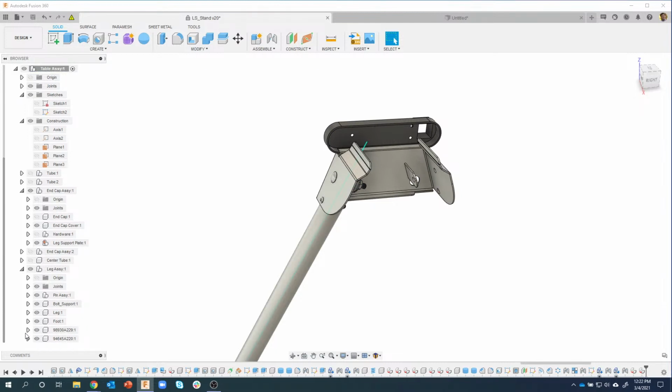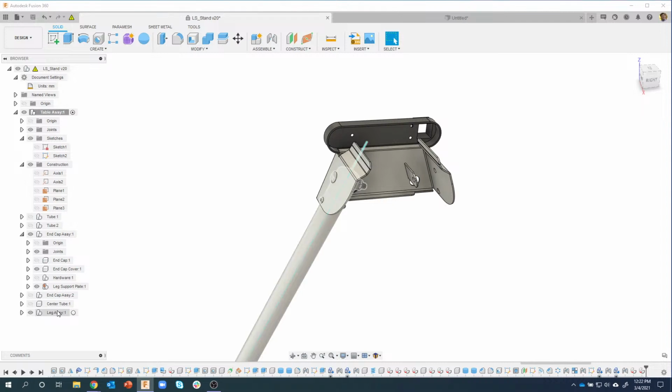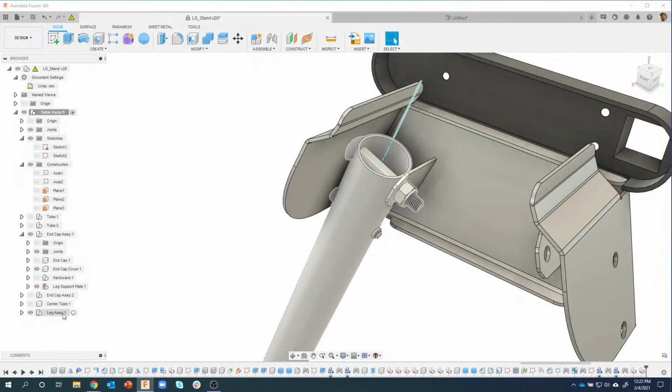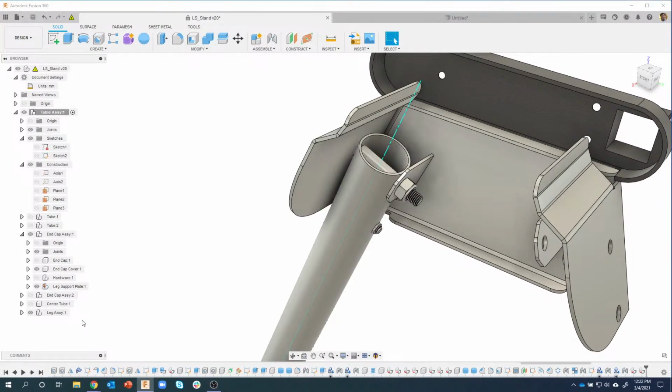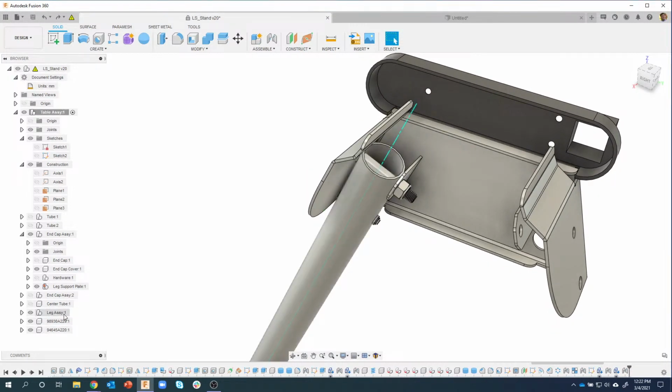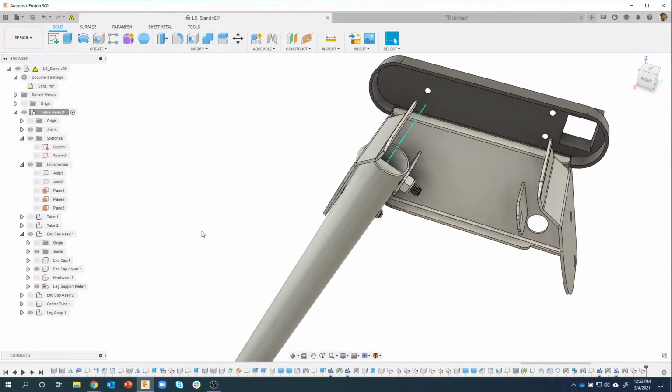And you'll notice they shifted over a little bit. They are now underneath this leg assembly, and I can verify that just by hovering over it. You see how it highlights everything? If I were to undo, and hover over my leg assembly, you'll notice that the nut and the bolt are not highlighting because they're not inside of it. As soon as I put those inside and hover over my leg assembly, sure enough, we can see that it highlights all of that.